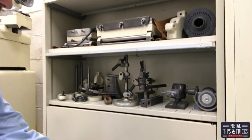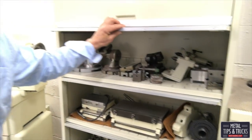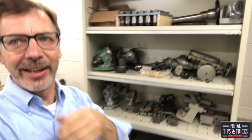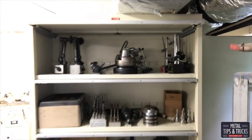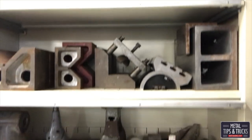Down here, more tooling. More tooling. More tooling. And more tooling. The last 6 months, I've been collecting tooling. Just a fantastic cabinet. Of course, there's another cabinet. It's mostly empty. Out here, another cabinet, identical to that one. And the tooling for this is, well, it's not really set up, but it's more or less stuff for the milling machine. Really a nice collection of items.